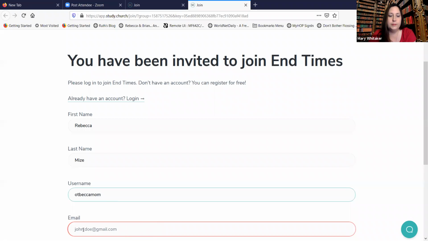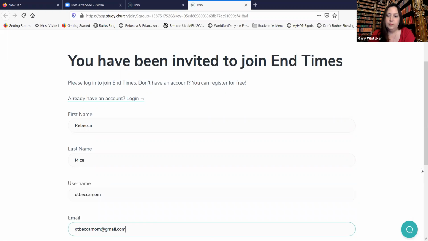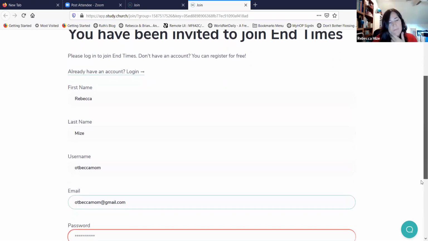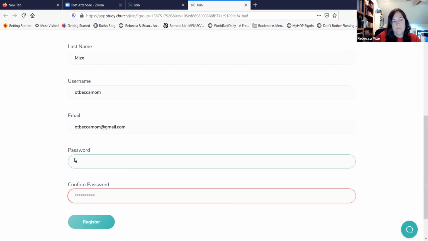And then it'll ask for a password, which of course I will not know the answer to, so you'll have to keep your password. You can always use their password that they generate.